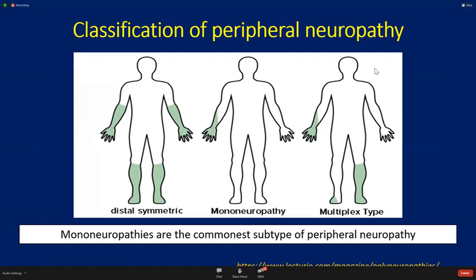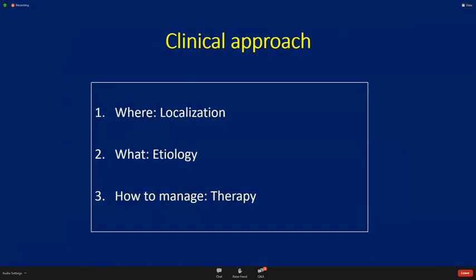So the broad classification of peripheral neuropathies based on their distribution is the very common or the classical one, which is a distal symmetric polyneuropathy. The asymmetric forms are mononeuropathy, which affects only a single nerve, or multiple mononeuropathy, where there is more than one nerve that is affected in non-contiguous areas as a rule, but it can also be contiguous areas in certain conditions. But although we tend to think of the prototype of neuropathies being a symmetric polyneuropathy, it should be known that the mononeuropathies are the most common subtype of peripheral neuropathy.